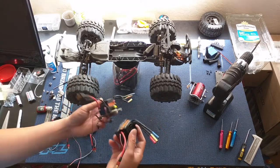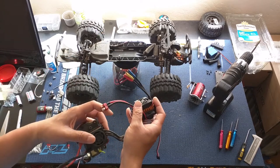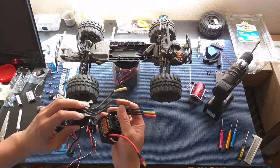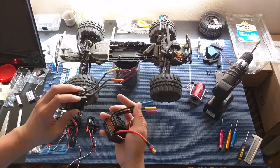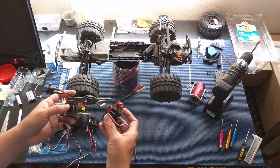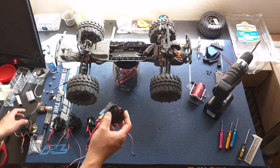So again, with these two, the previous owner soldered on Traxxas leads to the stock one. It comes with the T-type or the Deans connector. Other differences are the leads have different colors here. We've got a light blue and yellow and orange, and then on the OCDay we have blue, yellow and red. So again, probably manufactured out of the same factories in China. We'll see how these end up working for us.